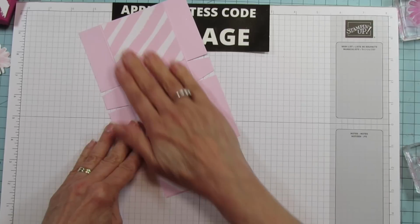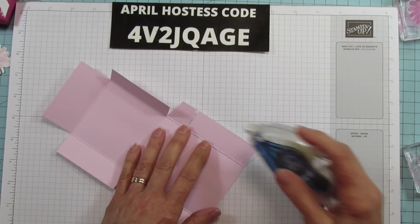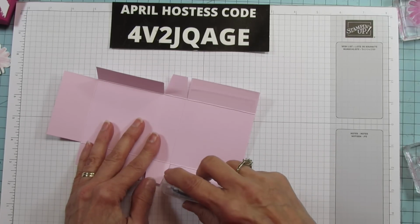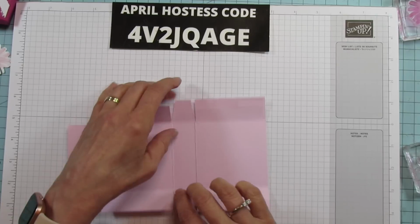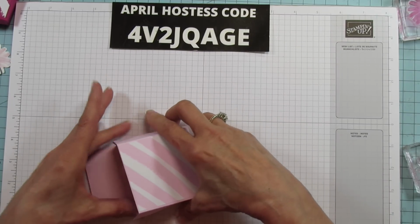So that is that. You can use tear and tape, but I'm going to just use my Stampin' Seal Plus for this one. Always make sure you have tape right to the edge. And then you're going to pull these up, and line these up like this.